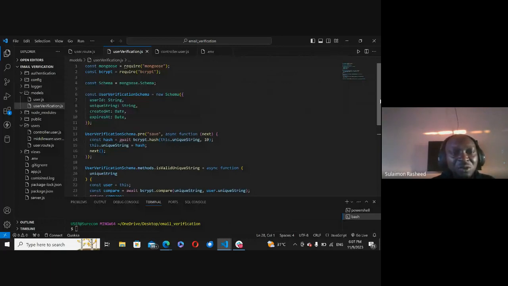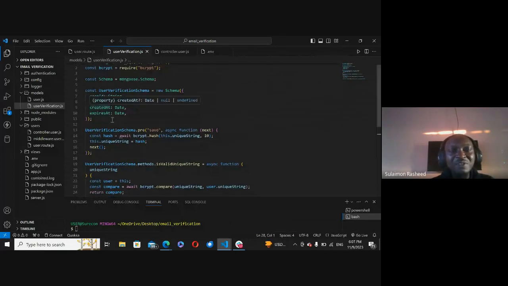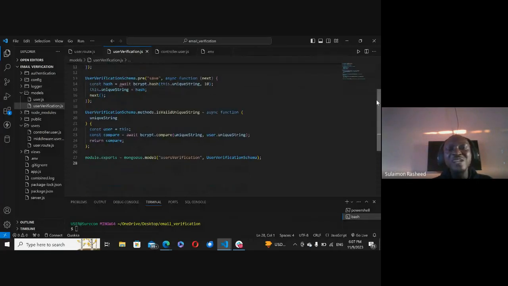Now, we come here and use that user verification schema to generate a hook. This is a hook through which we are hashing that particular unique string. We are all familiar with this. So we are saying that before this unique string is created, it should be hashed, right? Then when we are confirming, we compare it with what the user has in the email.